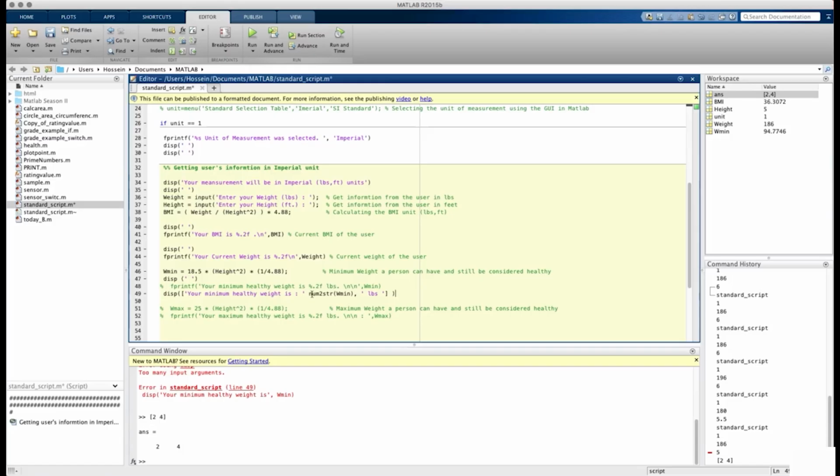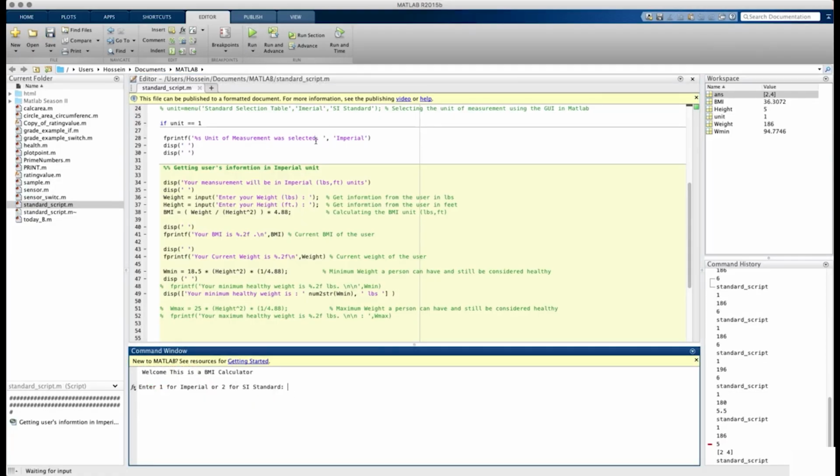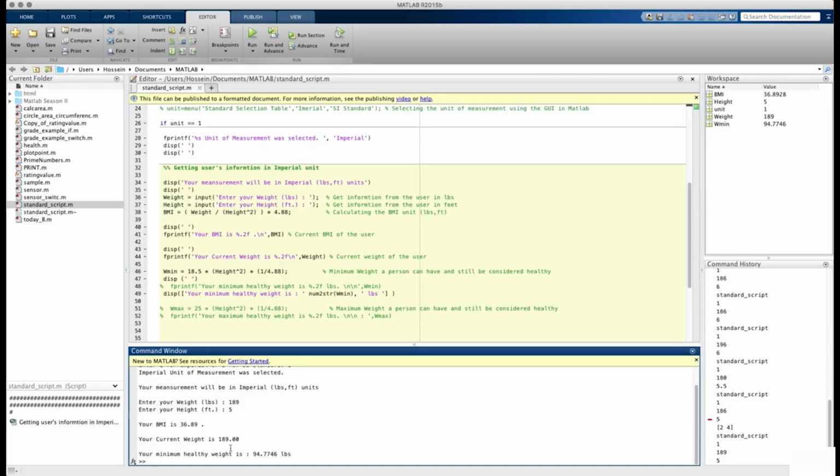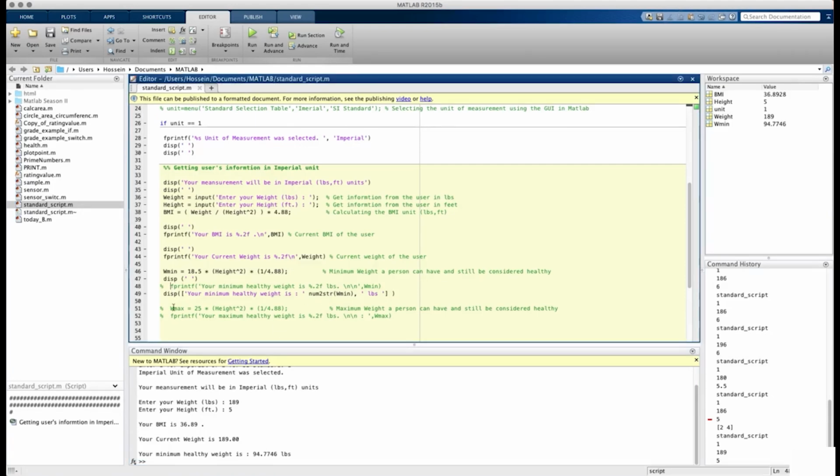So I achieved the result similar to the above method using the num2str.